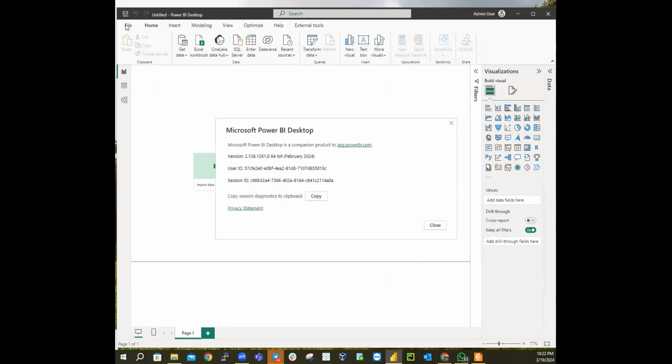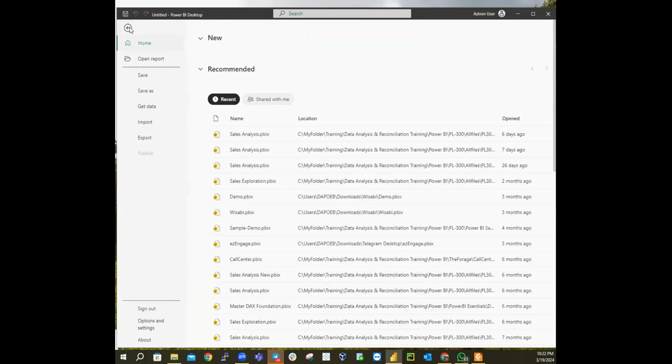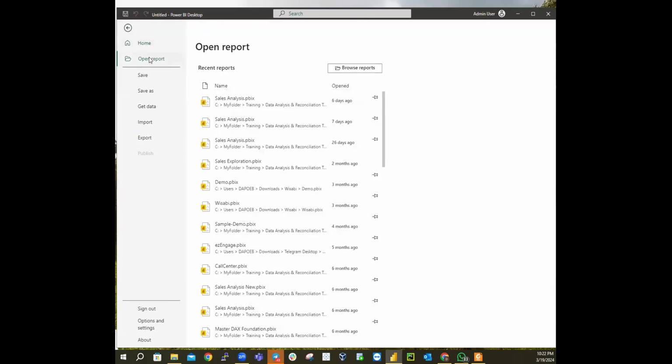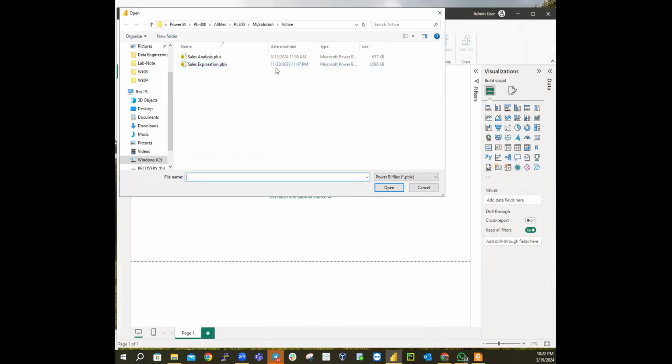Click on File, click on File, Open Report, Browse Report. If all things being equal, it's supposed to open to your active folder where we saved last week. So sales analysis, click on it and open.